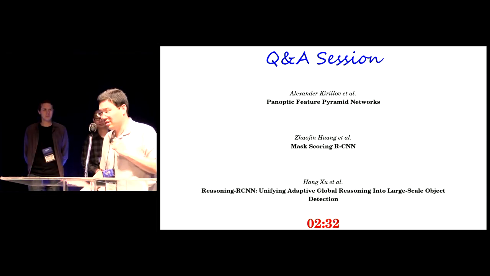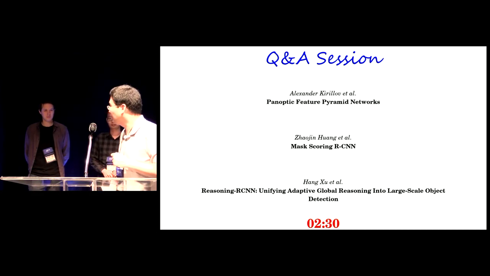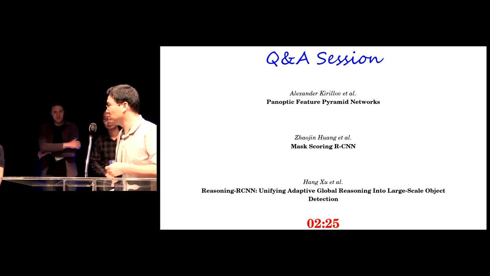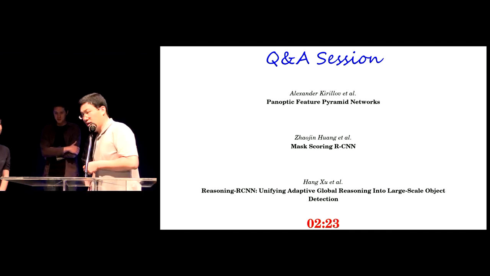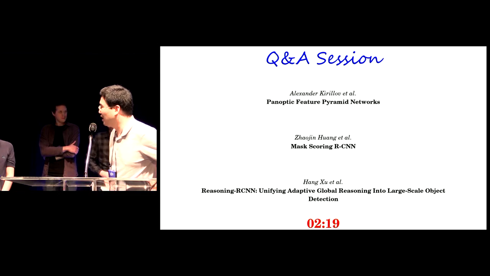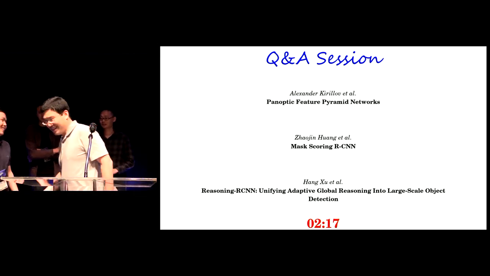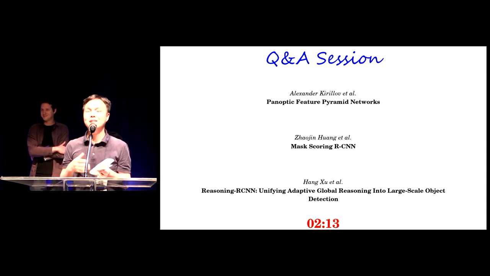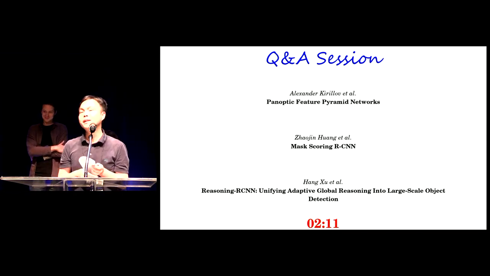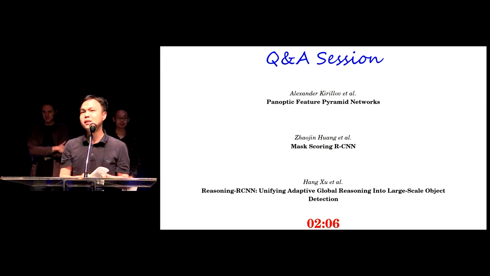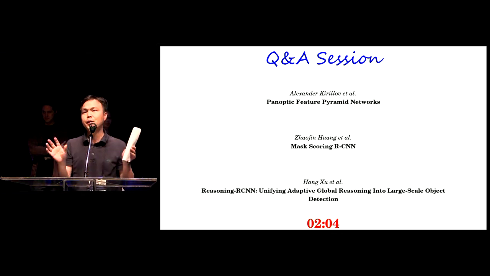I have a question for the author of the Mask Scoring RCNN. Can you comment on which categories you see the most boost and why? Actually, I don't know which category gets the most improvement, but the problem happens when there is occlusion and the shape of the object is very strange.